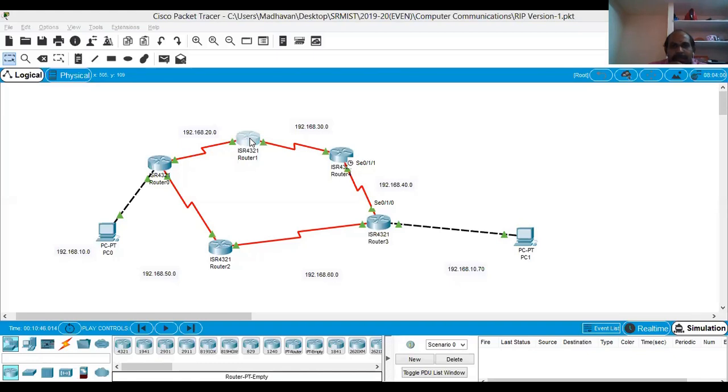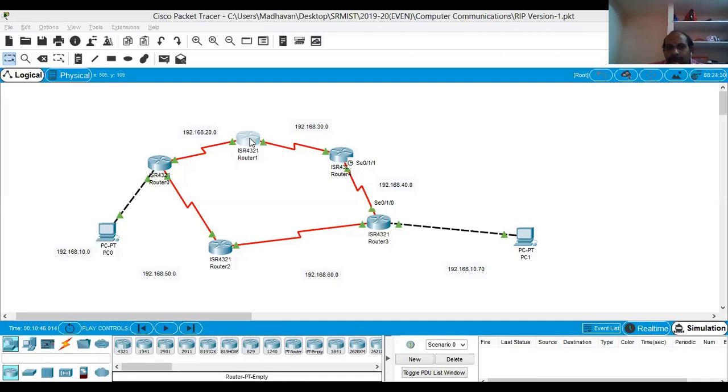Okay. See, I will tell you: when you open this, there is an option called configuration. We use gigabit Ethernet, serial, and so on. On the left side, in the same panel, you can find RIP. Just click it. Otherwise I'll take photos and post them. When you click this RIP, you can find where the network address is to be added. Just type the address of the neighboring networks and click add. That's it. This is one way you can do it.